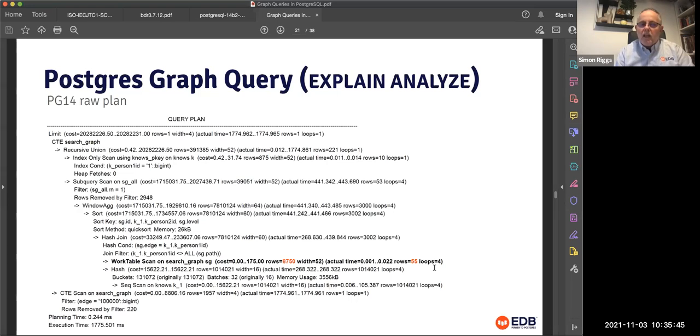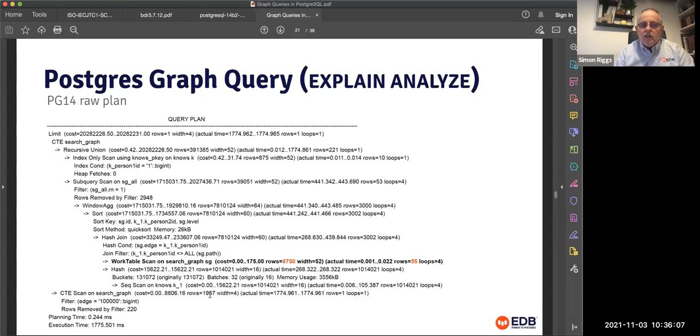The other thing it does is assume that the size of the work table each time through the loop will be 10 times the size of the initial search term. So in this case, we end up with a much higher estimate of the work table size than it actually is.